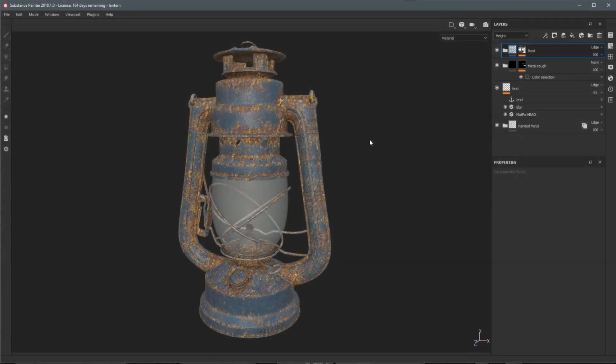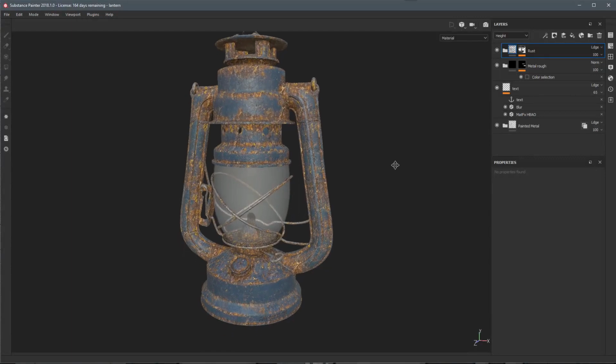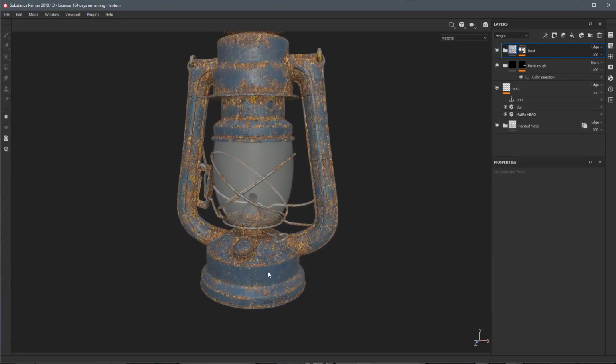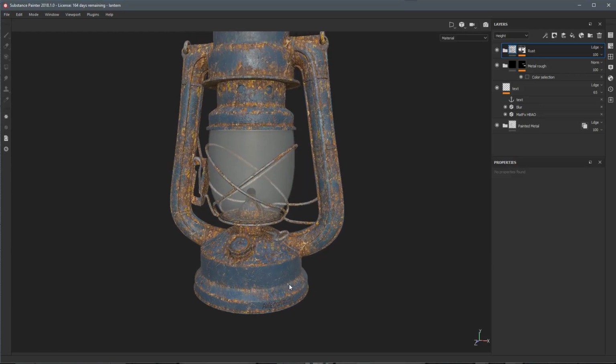In this video, we're going to take a look at creating the overall dirt and glass materials. So here, let's start with our base again. Control Alt right click to make sure that we select that base. And I'm going to start building up a dirt material. So here I'm going to create a group. Within this group, let's just call this dirt.